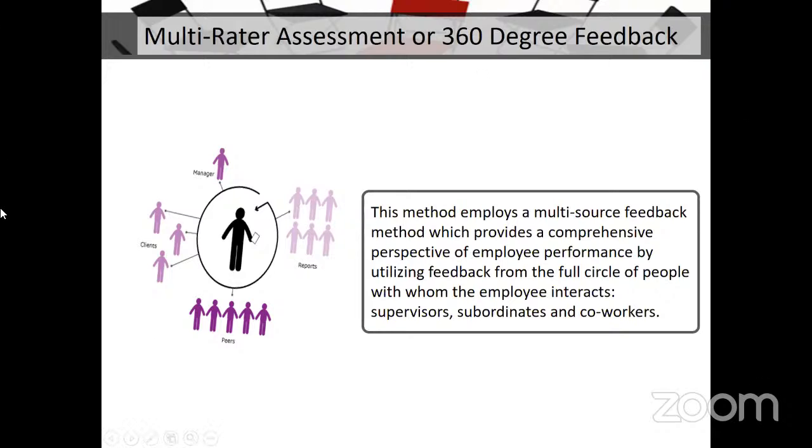So you have to ensure that whatever system you put in place, let it have the buy-in. And like we always told, first get the buy-in of the senior management before you sell it to the other employees. Because if you don't get the buy-in of the senior management, they're the drivers. They're going to help you drive it. So once you get their buy-in, then the rest becomes very, very easy, because these are people who are reporting to them. If they don't have the buy-in, there's some people who can't believe that my junior can come and evaluate me. What for? What do they want to know? I'm the boss. So also the cultural element comes in here. So the 360 degrees is whereby all these people will be evaluating you.